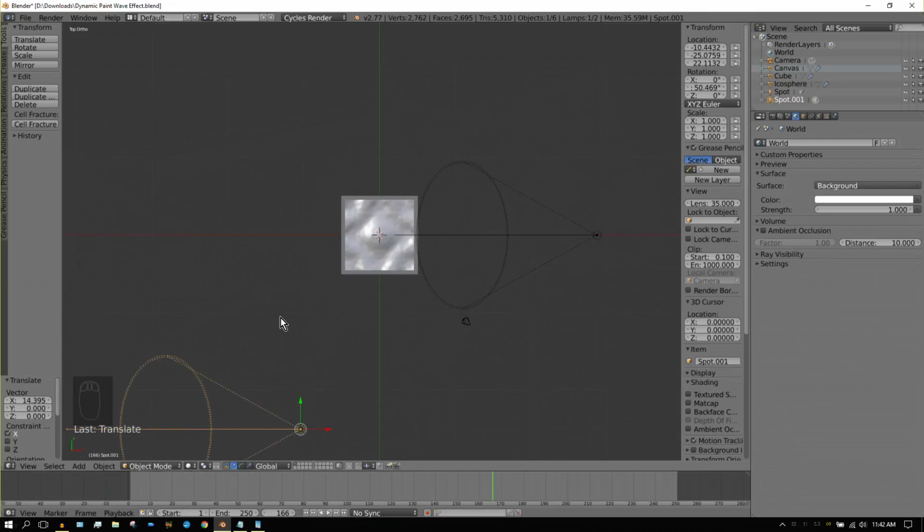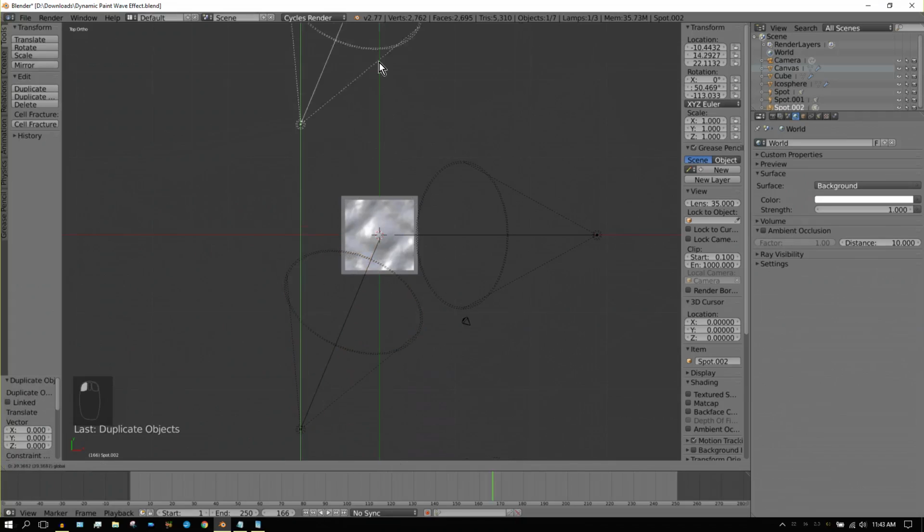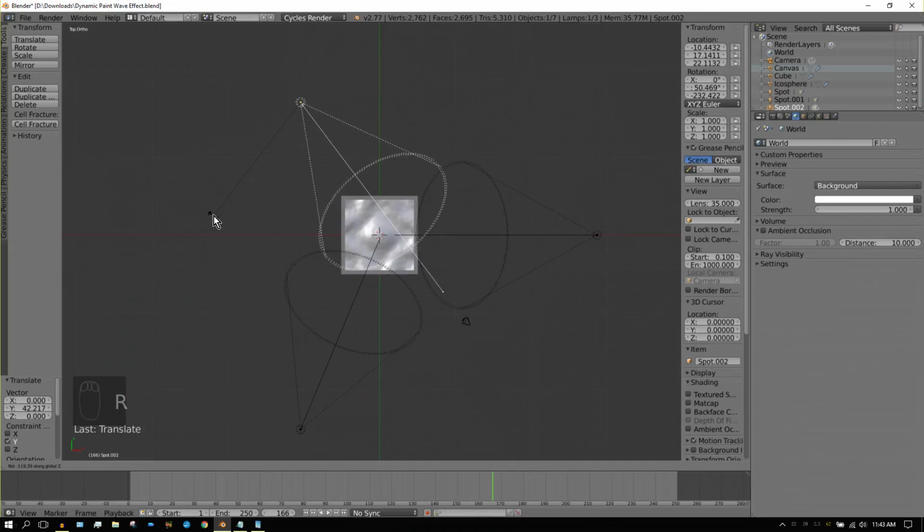And then rotate it on the z-axis. And point it at the water. And then duplicate it again. And put it over here so we're having a 3-point lighting setup. And then rotate it on the z-axis again and point it at it.